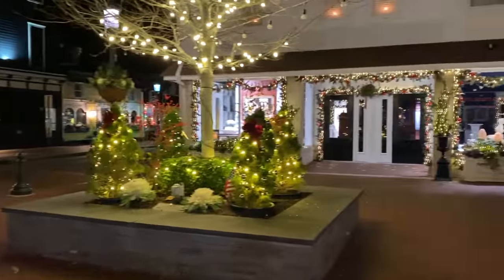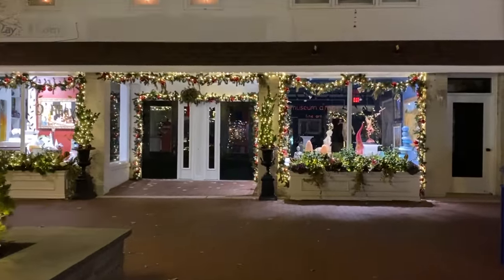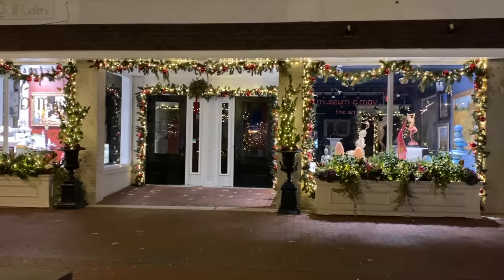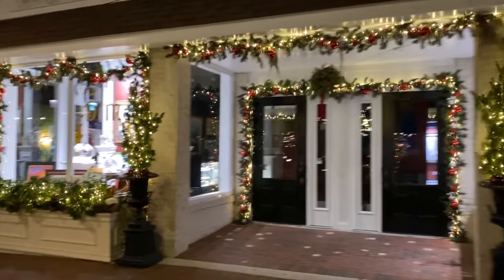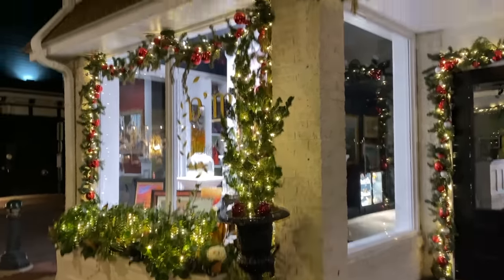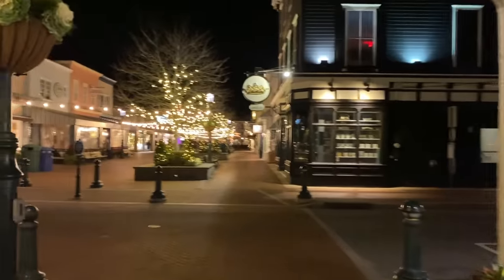So clever — I love it! I'm gonna pan across the way and you can see this pretty garden they put up. They put this up every year but I still can't get over how pretty it is, and my wife keeps saying we need to get this for home. You can see there are ornaments in there, the lights — it looks great.